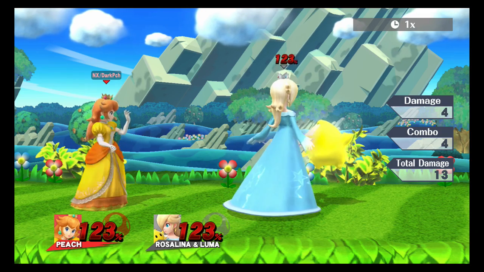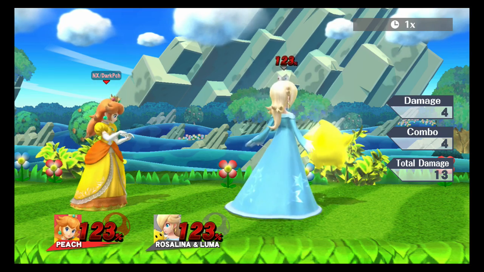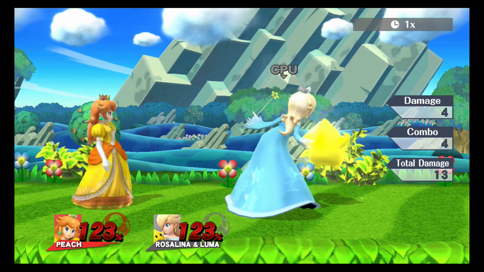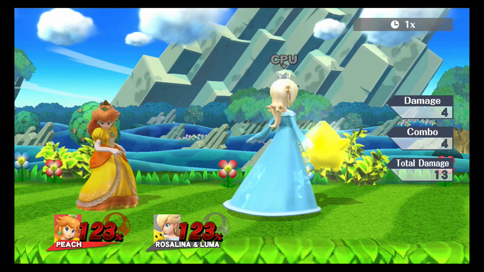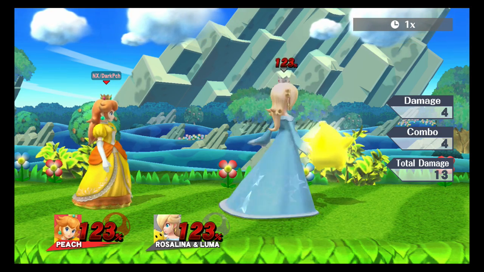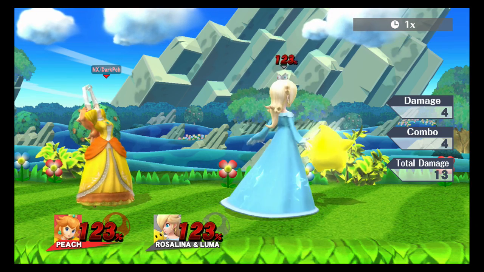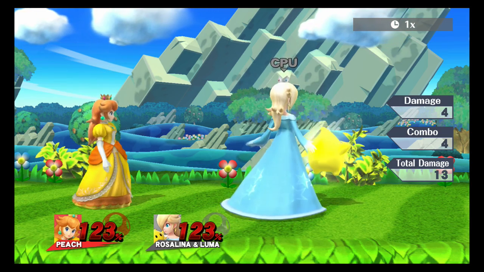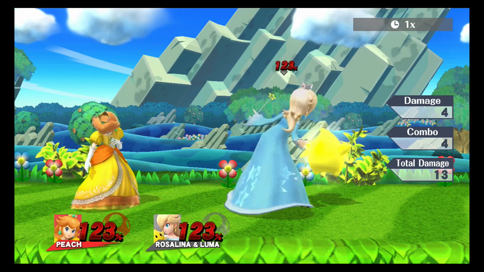I think I pretty much covered the basics, or the majority of stuff, when it comes to frame data. Like I said, the link to the Google documents and the other website, I'll have in the description below. But this is basically how you read frames and use it to your advantage. It lets you know what you can punish attacks with.